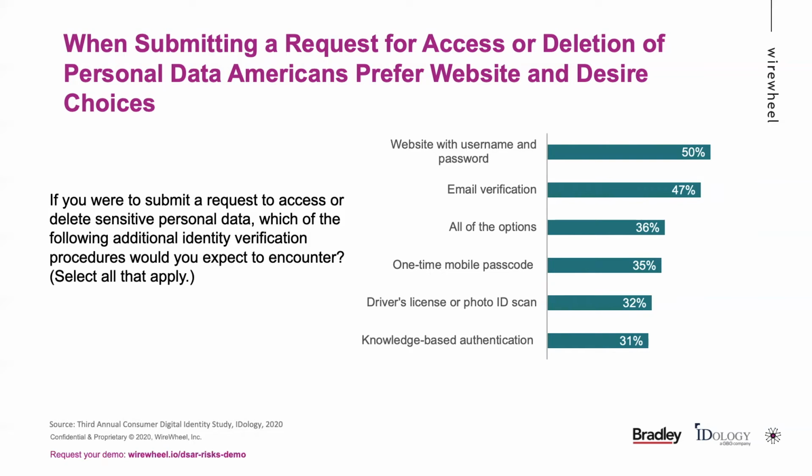But the one option I'll really call out is the all of the above option, all options. And that's the takeaway here, that consumers at this stage, Californians, they want multiple options to prove who they are when they're exercising their privacy rights. So to make this process easy and streamlined, to make it quick, to make it low effort, those are the important things to do, because ultimately you want to have a secure and engaging experience for all of these customers. And so with that, I'll pass it over to Scott.